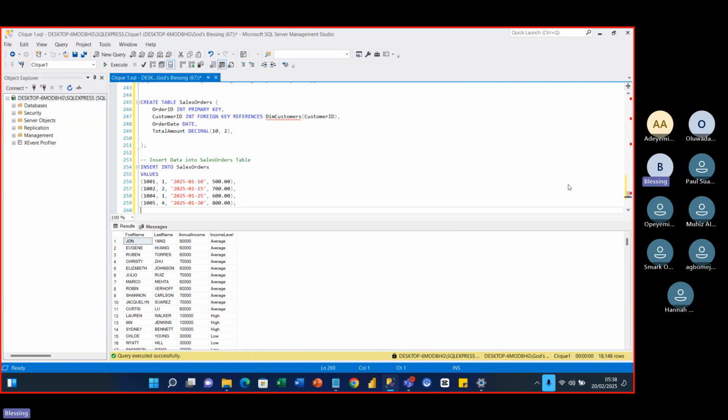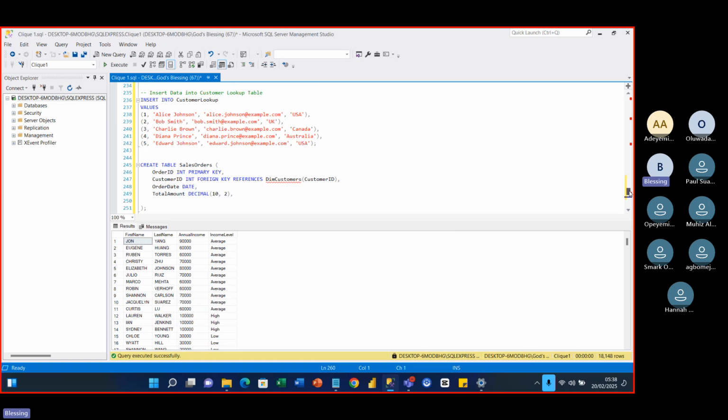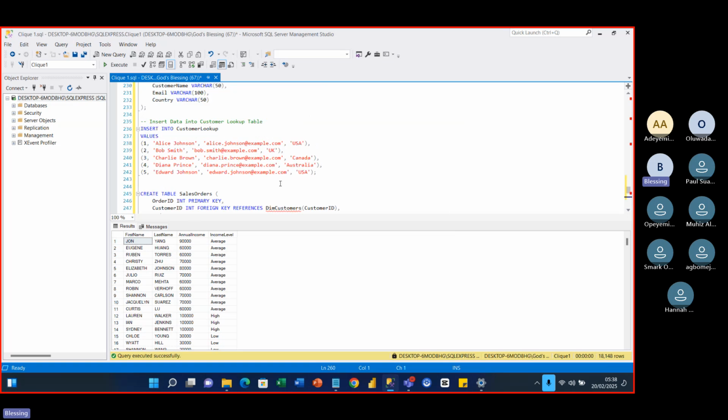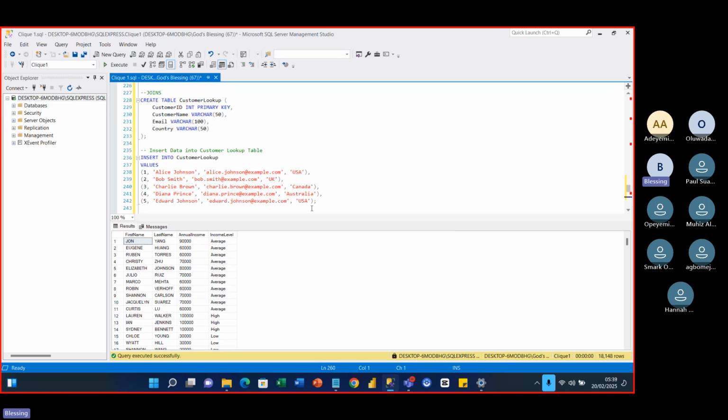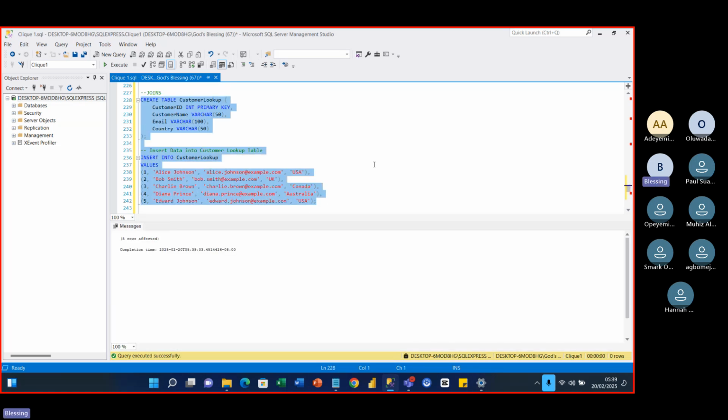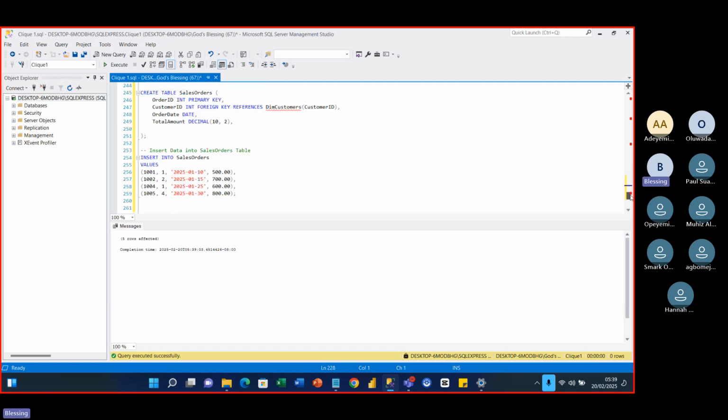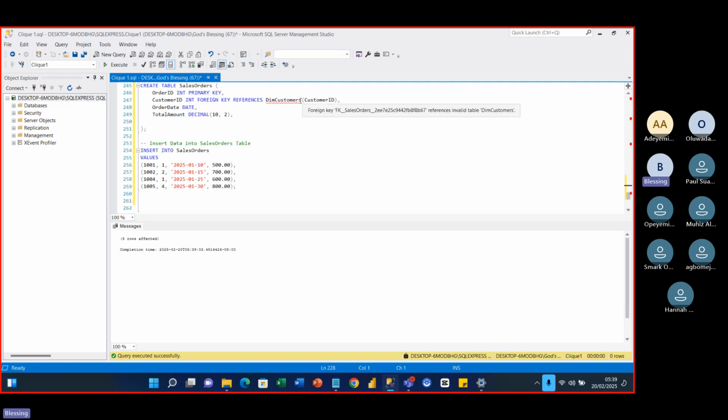So we have two tables. The first table here is for customer lookup. Then the second table is going to be sales orders. Let me just run all this now. F5, 5 rows affected. Same thing for this one. You have to change this at your end as well. I made a mistake, so I would run this now.